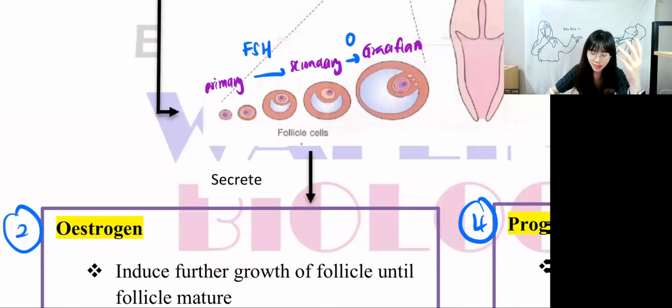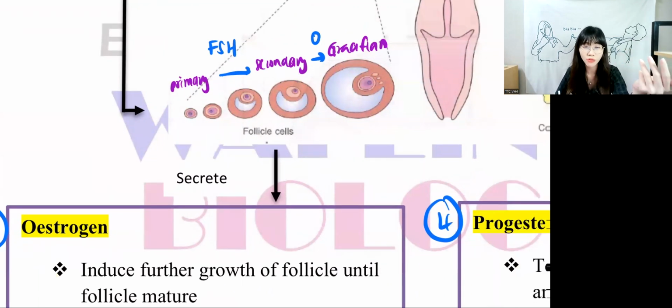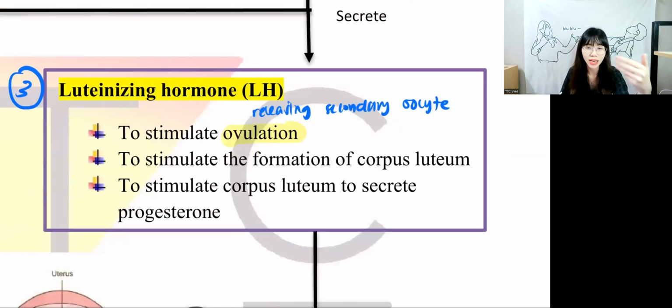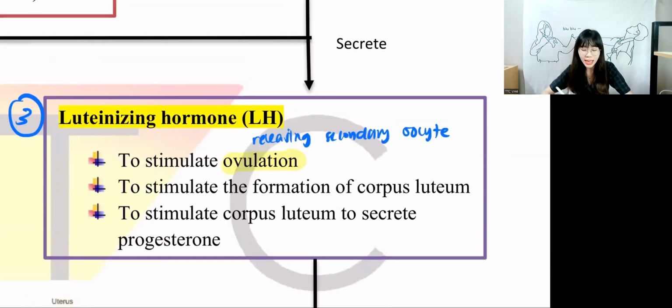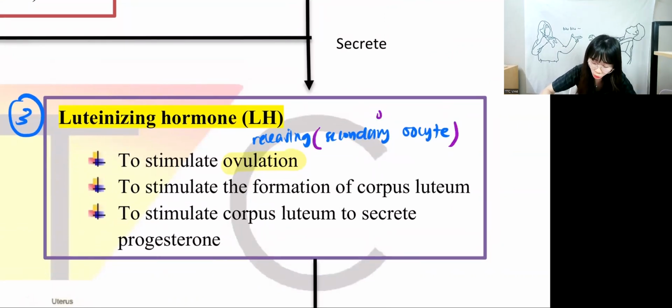If you look at this diagram, you can see this thing here, the one in purple color over here, never changes because this is actually the oocytes. But the follicle actually grows. So now that you know how to differentiate a follicle and an oocyte. So the secondary oocyte is actually what we know as ovum. Okay, this is what we know as ovum.